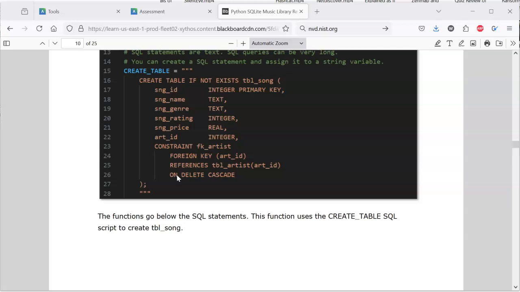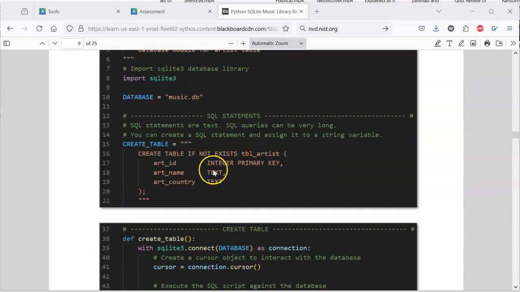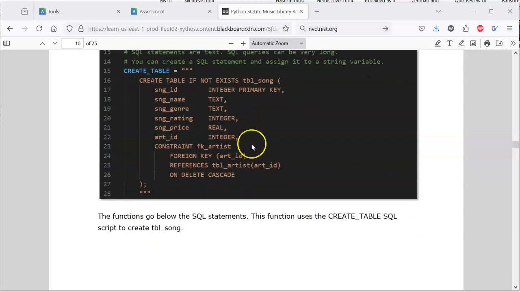It doesn't matter if you only have a single table. If we can delete an artist, we would have what are called orphaned records in the song. We'd have a bunch of songs in our database that don't have an artist connected with them. So typically you don't want to have orphaned records. If you delete an artist, you want to delete everything that's connected to that artist. So that'll cascade from the artist table. Like if I delete Jon Bon Jovi, any songs that were connected to Jon Bon Jovi over here get deleted.